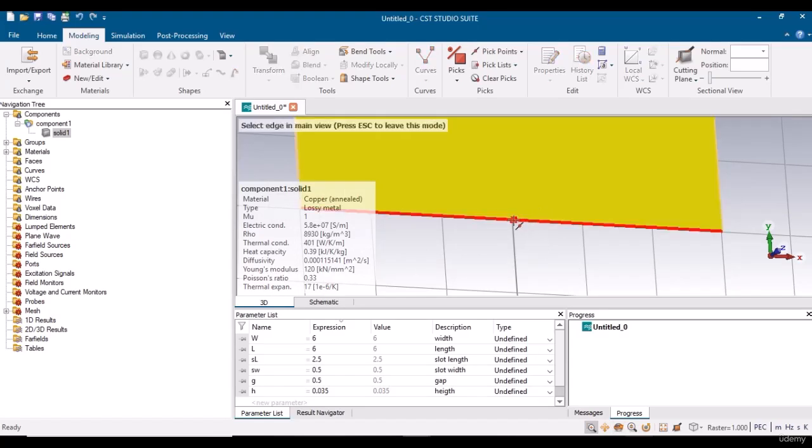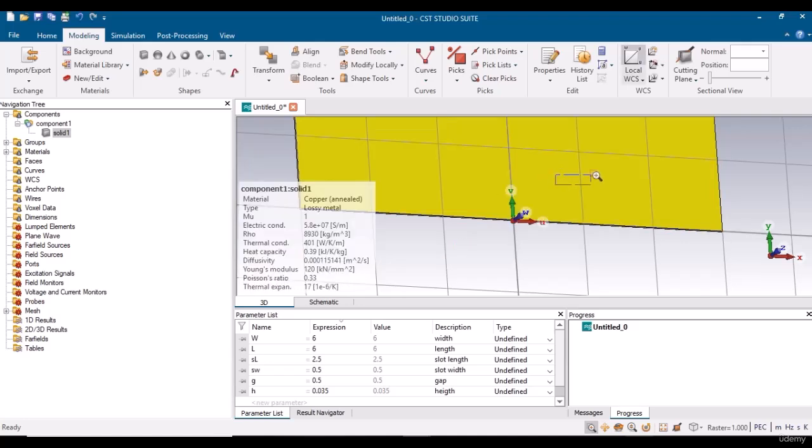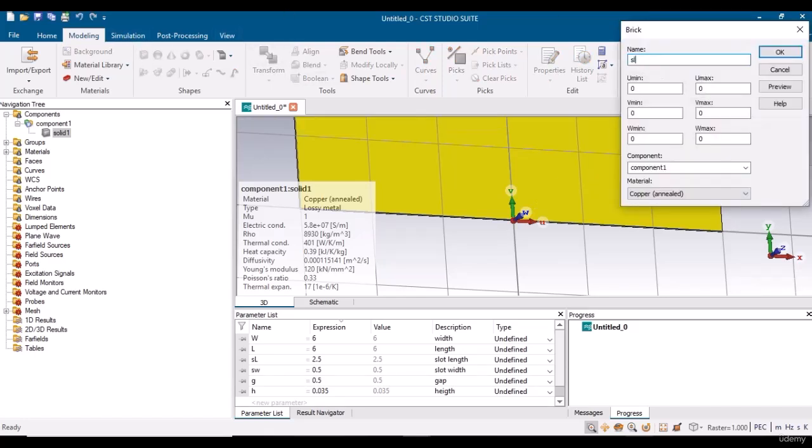Double click on this and then press W. It would shift the axis, and then go to the modeling and draw a brick. Press the escape. This would be the slot 2, and the position is in the minimum, and the position in this, the minimum is now, this is the length and this is the width. Now here this would be the SL, and here I would like to be SW, and its height H.